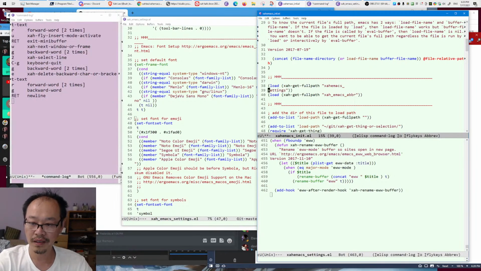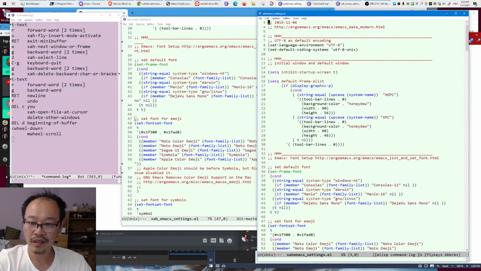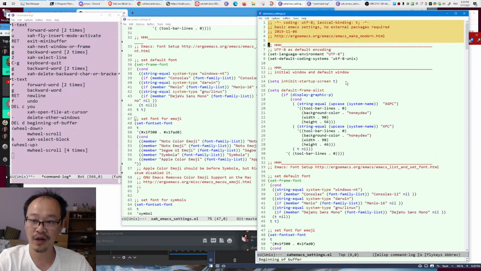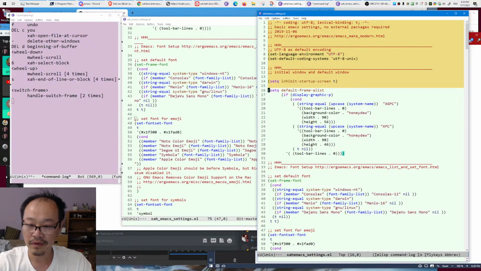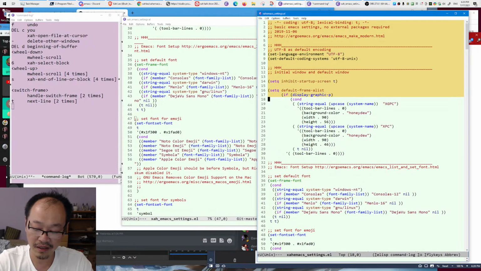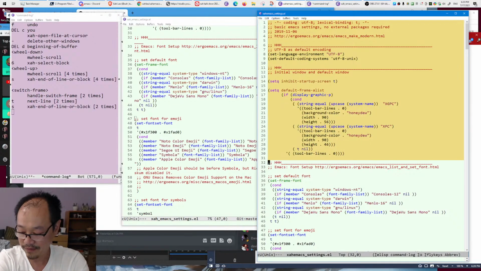Okay, now we can open the settings file. So here's the settings. Let's look over the settings. This settings file is the most fundamental basic setup for Emacs because it does not require any package. It's the most basic GNU Emacs setup. By the way, you can find all these on my GitHub, but it's going to change. Once I create the XahEmacs package, I'm going to load this, as I'm going to use it myself, like eating your own dog food.